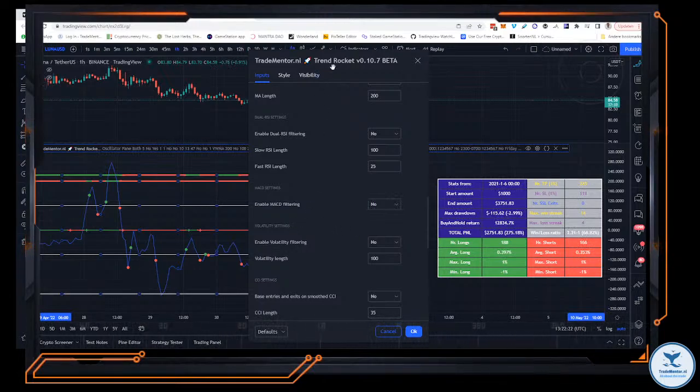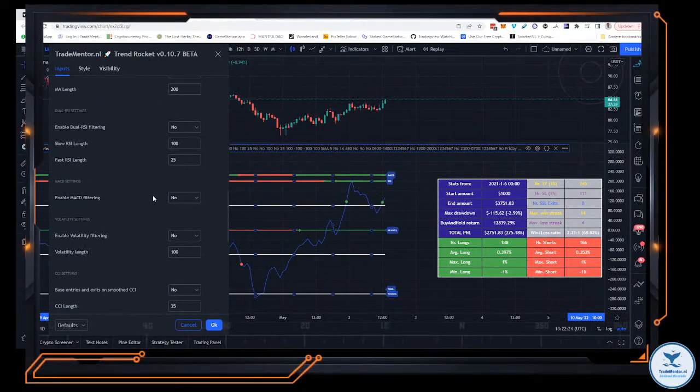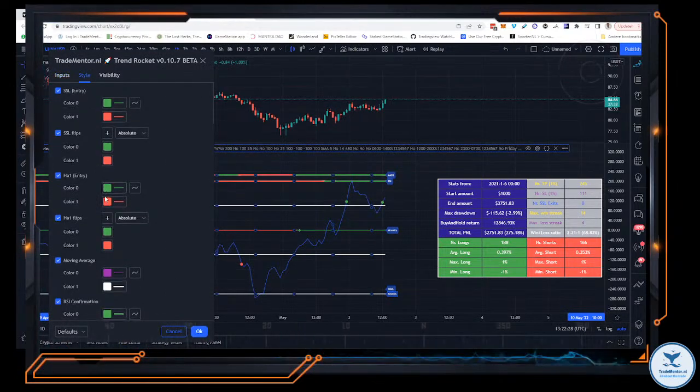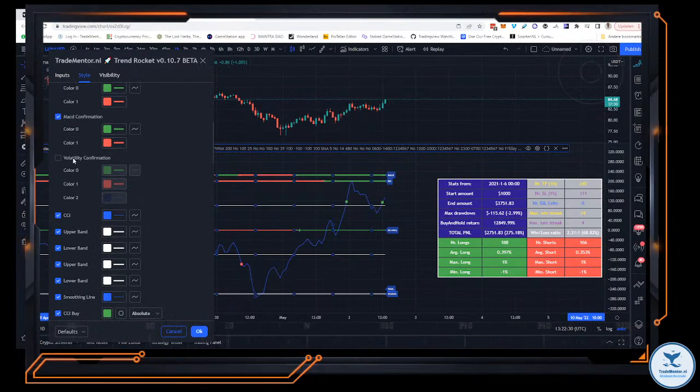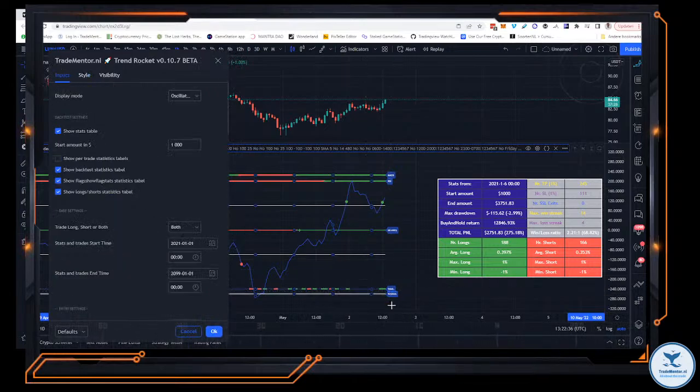Next filter is a volatility setting, and that does not have bearish or bullish, it just tells you if there's enough volatility to take a trade or not. Oh, it does actually have bearish bullish confirmation, sorry about that.